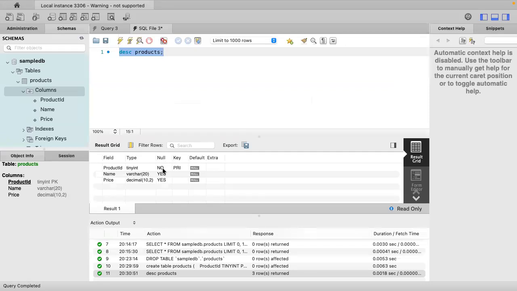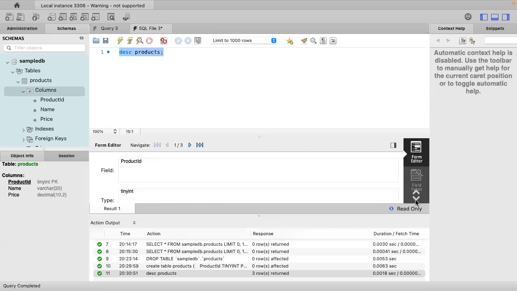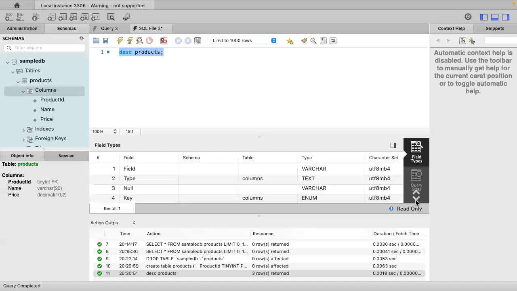Null is no because by default it must have a value and it must be unique also. That means it should be unique. So the key is defined as what? Primary. And usually a primary key must be unique. So it must be unique also. Later, I will show you that here.